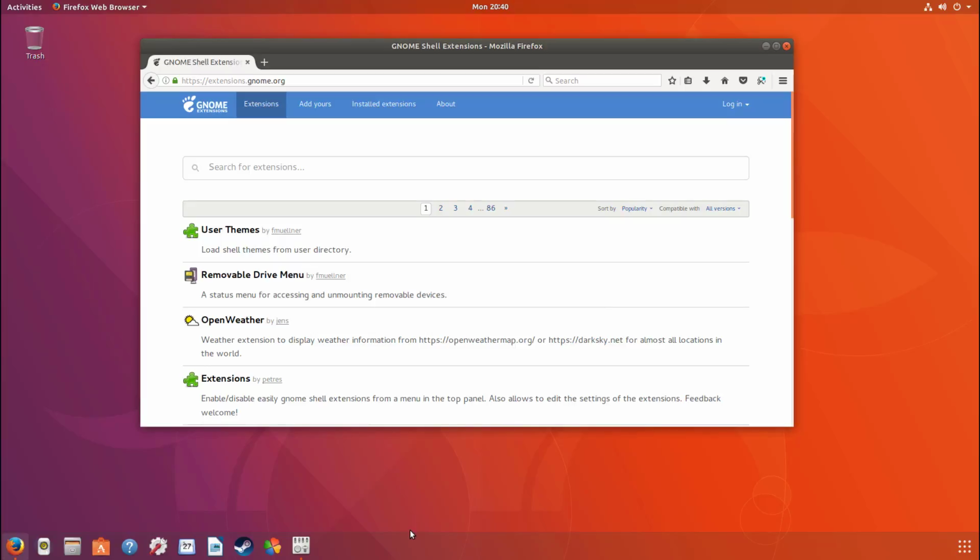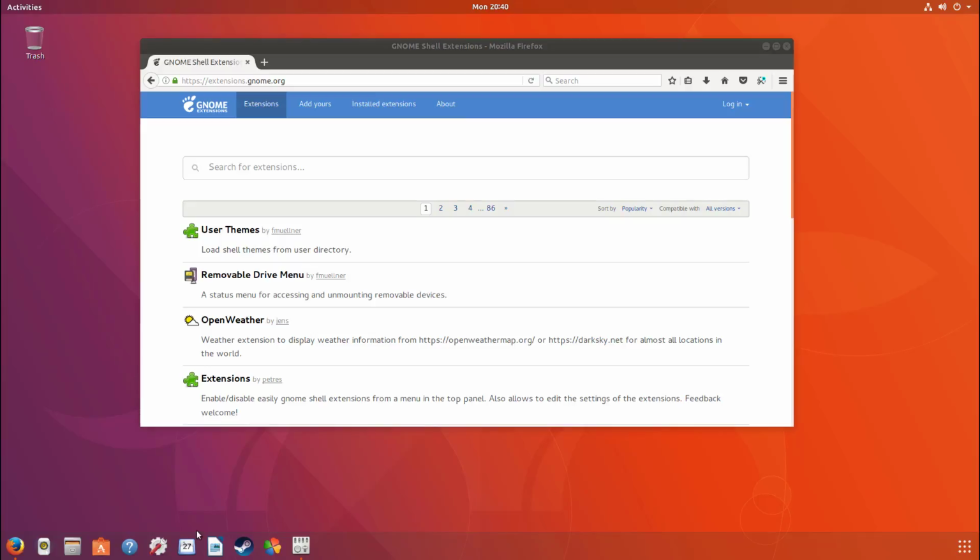I do want to move the Ubuntu default dock to either the left or the right hand side. The reason for that is because when we install the new dash dock, it'll actually combine the top toolbar with the launcher of its own, and it'll place it on the bottom here. And so if you do this now, it'll actually overlay both of them together. It causes some problems, harder to work with.